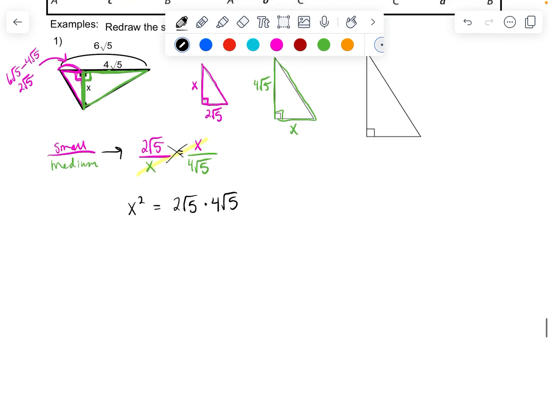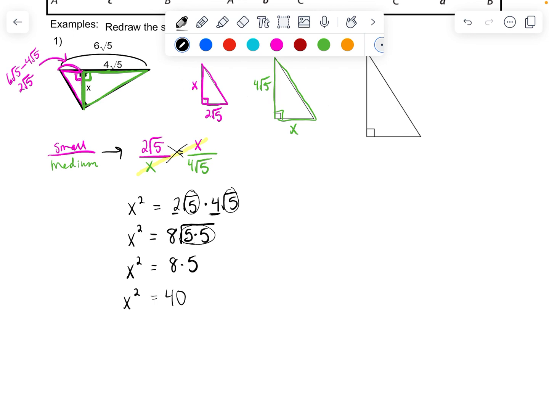Those of you who have horrible handwriting, you've got to knock that off. You've got to make sure we're doing this correctly, because right now I still have my x squared and I'm just going to work on multiplying these. Remember, you multiply the two numbers outside the radical, so 8, and then multiply the two numbers inside the radical. So root 5 times root 5. Now we have a pair. So really it's x squared equals 8 times 5, or 40. So I get x squared equals 40.